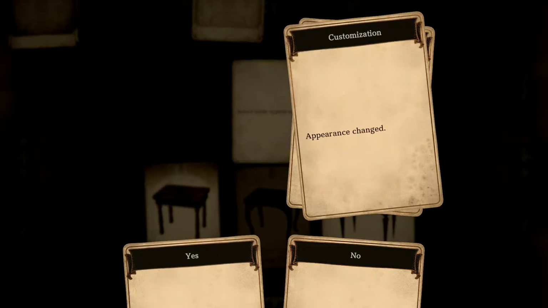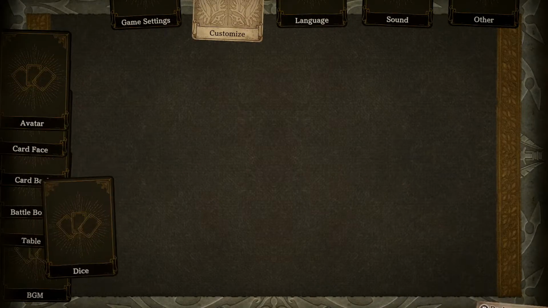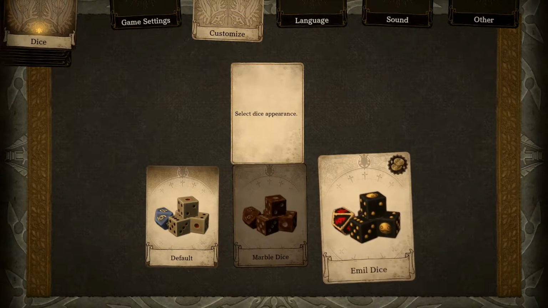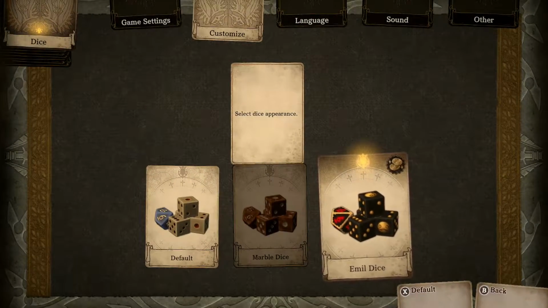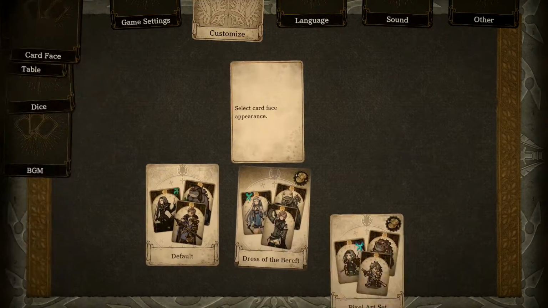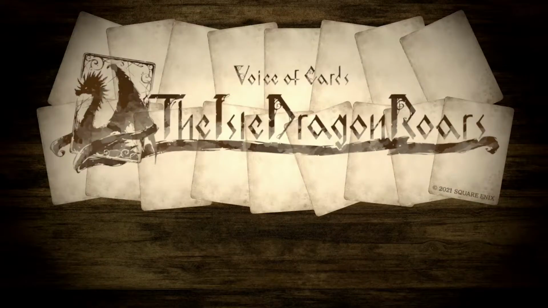I'm curious how we're gonna unlock everything else. That'll be interesting. Now our die. Let's go with the email die. Our little Persona friend. I don't know. And everything. Yep, okay. And I'll meet you in the game.